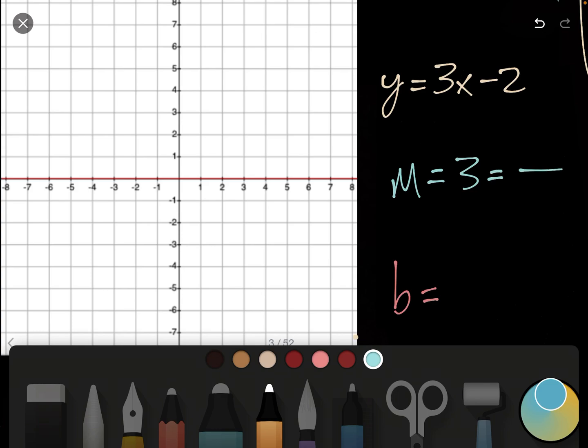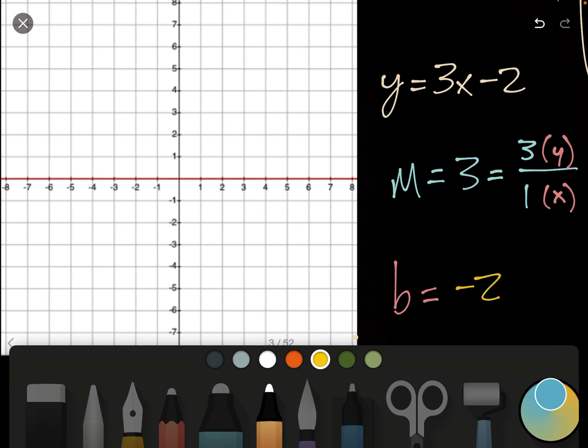Now, as a fraction, which is what I recommend for everybody to do, write it as a fraction. You have a whole number, so you put it over 1, because the top represents my change in y, and the bottom number represents my change in x. That's going to be important when we're talking about graphing, the difference from one point to the next. So in this case, it's going to go positive 3 along our y, and then positive 1 along our x. The other part is our y-intercept, which in this case, our b is negative 2.